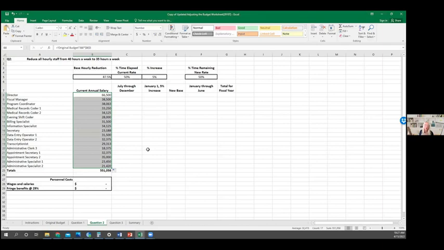So here's what would happen. So again, justifying, here's what happens if I cut everybody's hours by 5. Okay. And actually, that's wrong. Because what we didn't want to cut, we were supposed to be reducing all hourly staff, right?